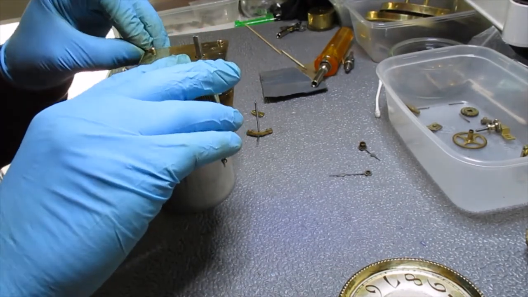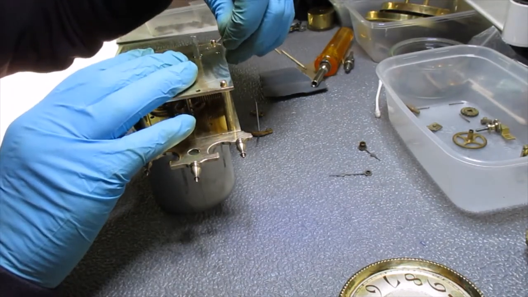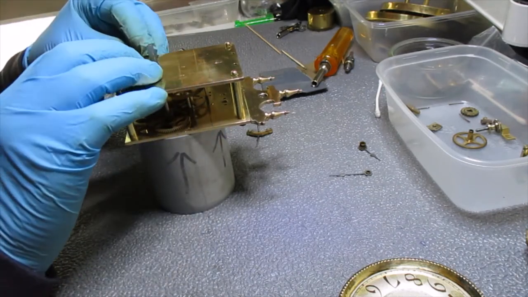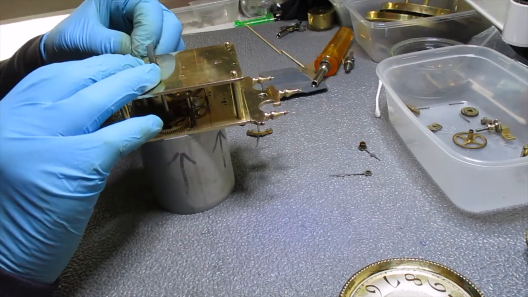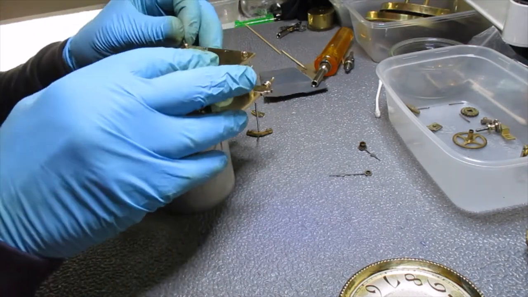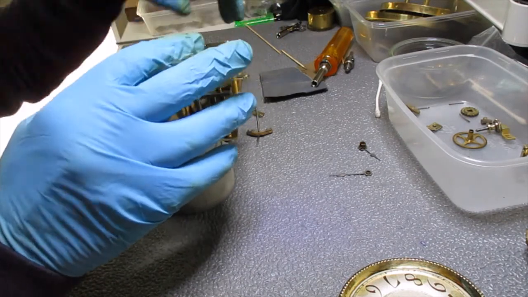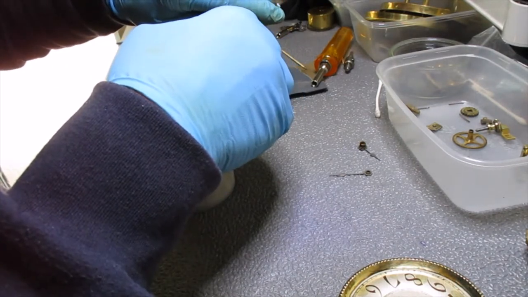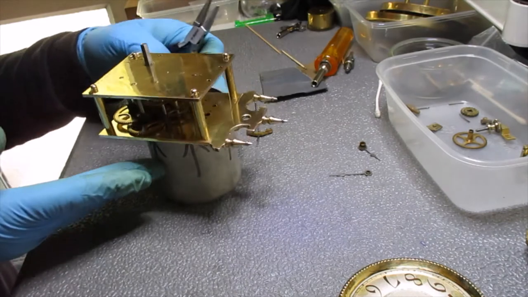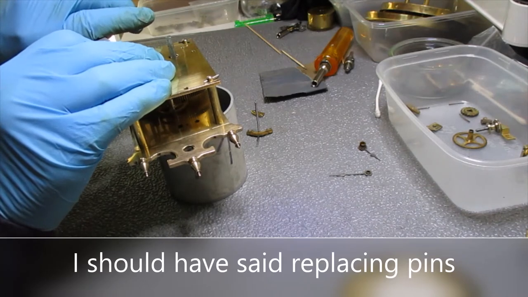Once you've got all the bits together, it's just a matter of putting some pins in. The nice thing about it is you can put the pins in, you haven't got to worry about taking them out again after checking to make sure it goes with just a couple of clicks. I do replace the pins, but not until I know everything's all right. And then I let the mainspring down and replace a pin at a time. But if it's all got to come apart again, there's no point in replacing the springs.